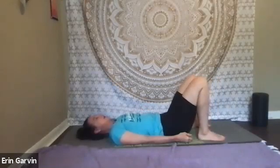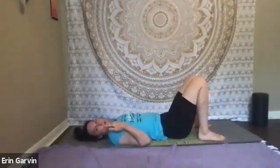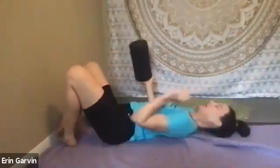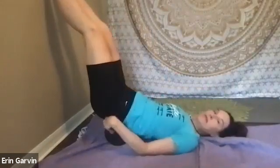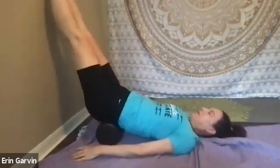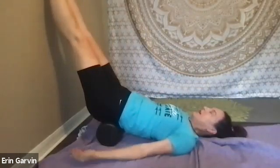And terrific. We're going to take a feet up on the wall posture if you'd like. The hips could be elevated on a foam roller. I always like that little extra lift so that you get this decompression. The hips could be on a foam roller or a yoga block. Knees are soft.